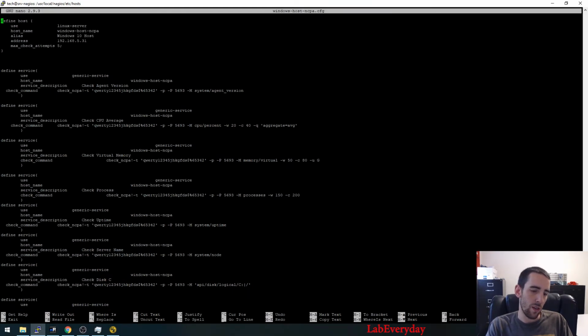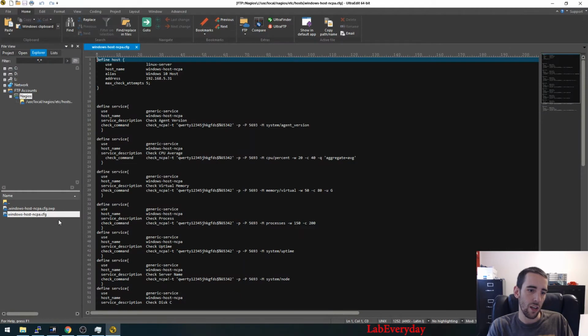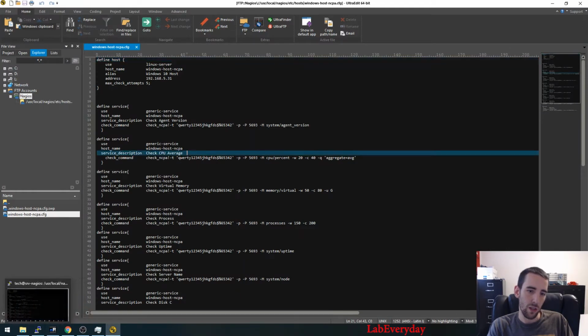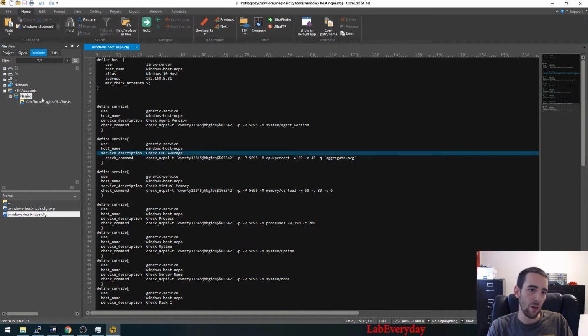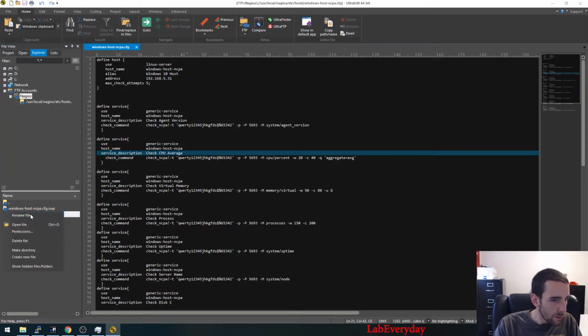So to begin, you can use Nano or an IDE inside of an SSH tunnel, but I prefer to use an IDE because it's a lot easier to edit stuff. Still learning how to use it.